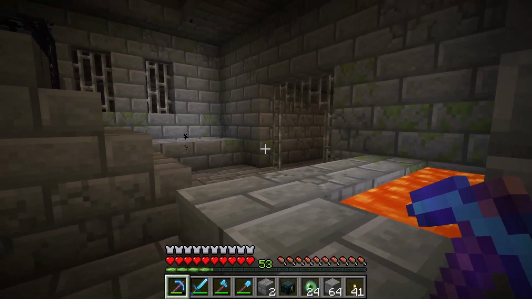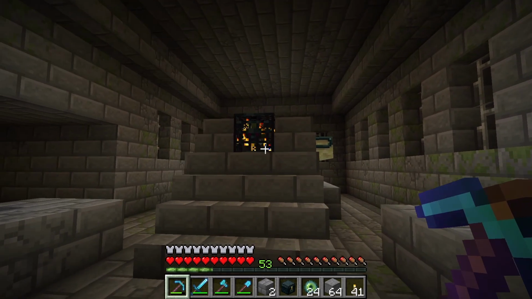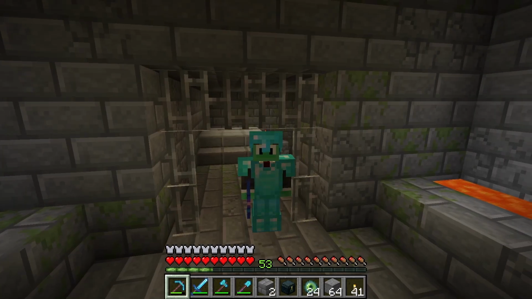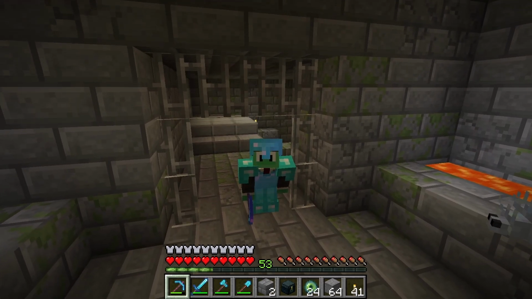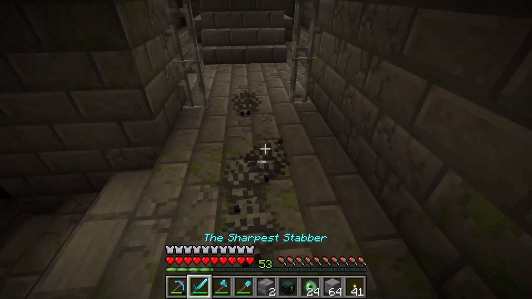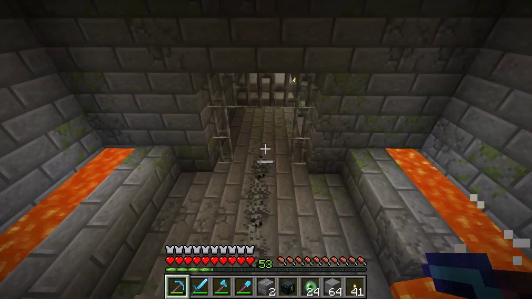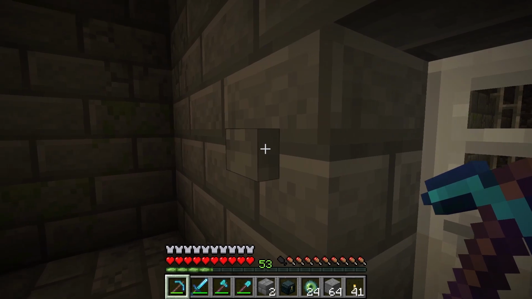This is the room. We found the room. That wasn't too hard at all. Should we destroy this is the question that I'm asking myself. Should we destroy the spawner? Will we ever need silverfish? Yeah, we never need these guys. These dudes are so annoying. I'm destroying it. Destroying it, retreating, running away. They're so annoying.